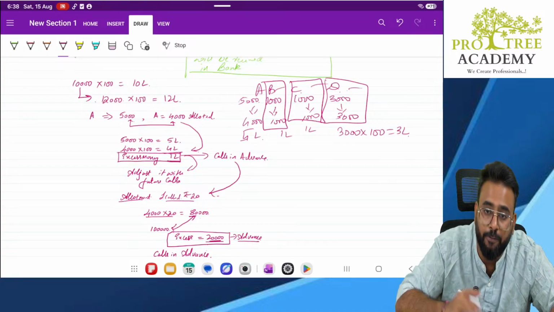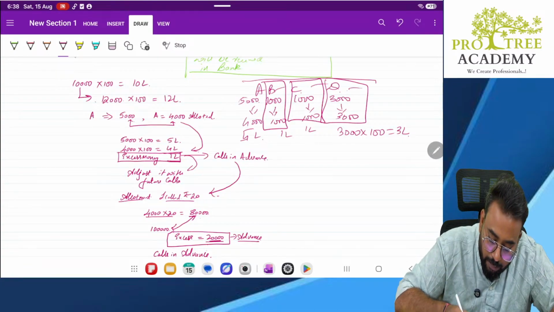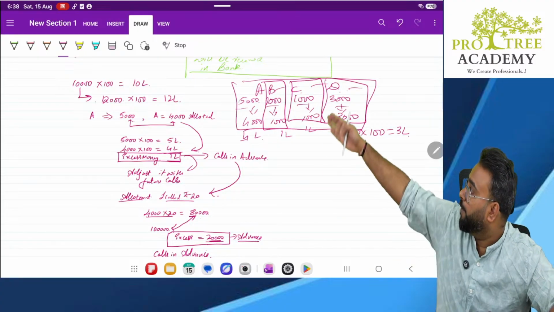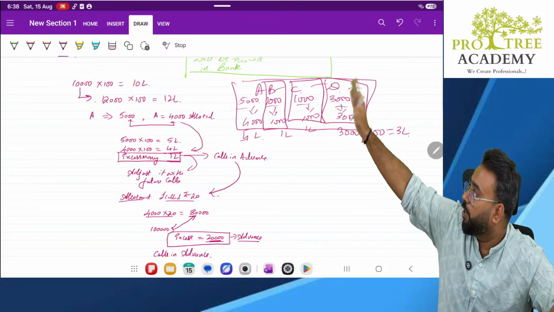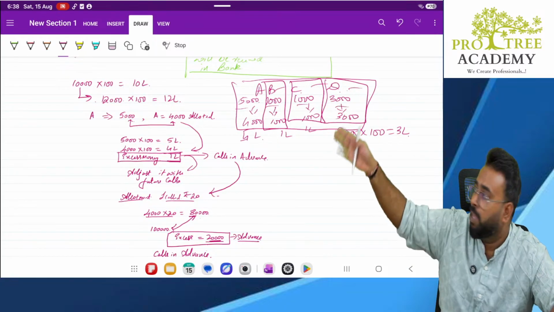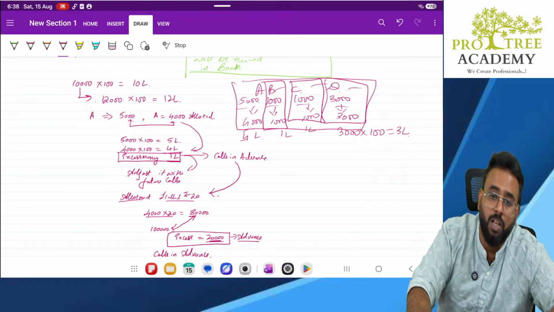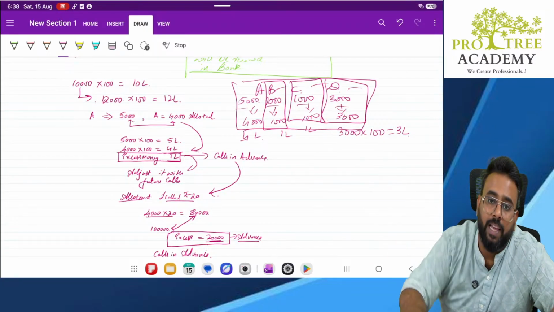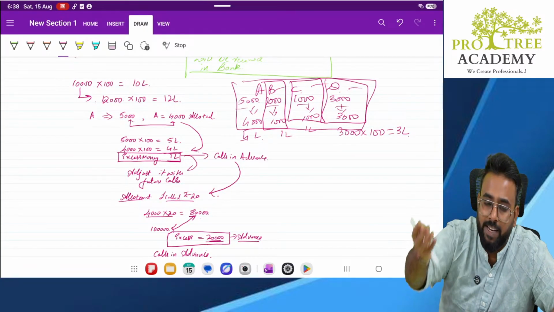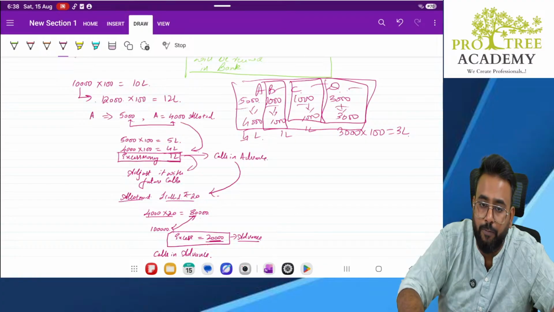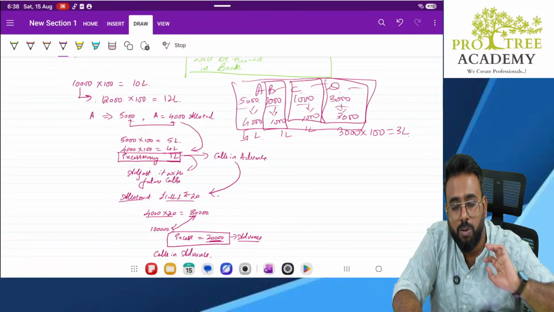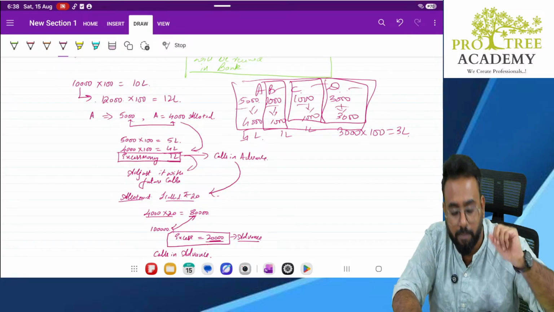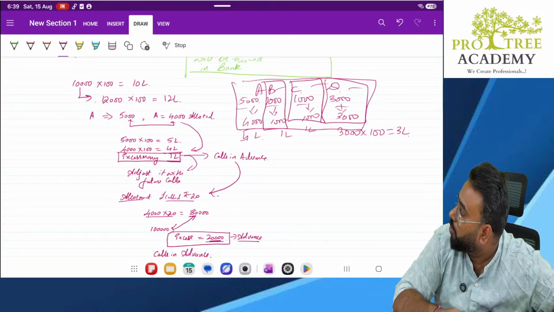If we give them dividend, then dividend will be distributed based upon the number of shares. But if you observe carefully, out of A, B, C, D, only A has paid extra. B, C, D have not paid anything extra. So everybody is getting the same dividend. What is the use of A paying extra money? Of course, he didn't have any intention to generate some benefit out of it, but he has given, no? So the company should give something back to him. That is why they pay interest on calls in advance.